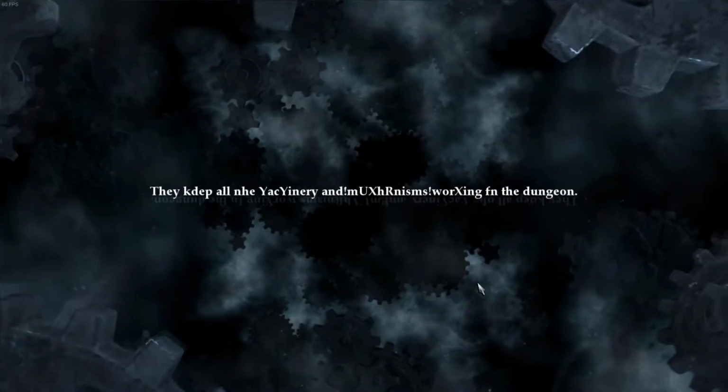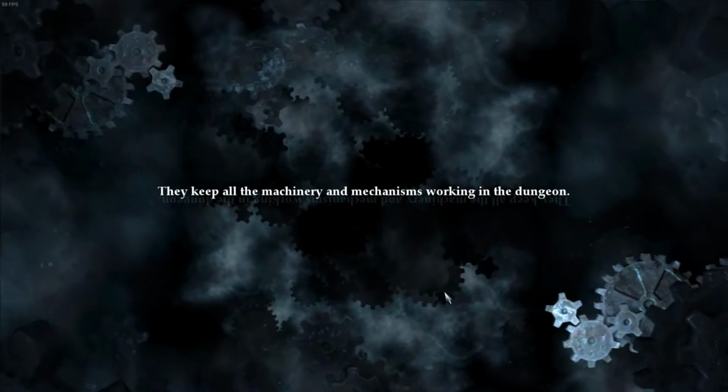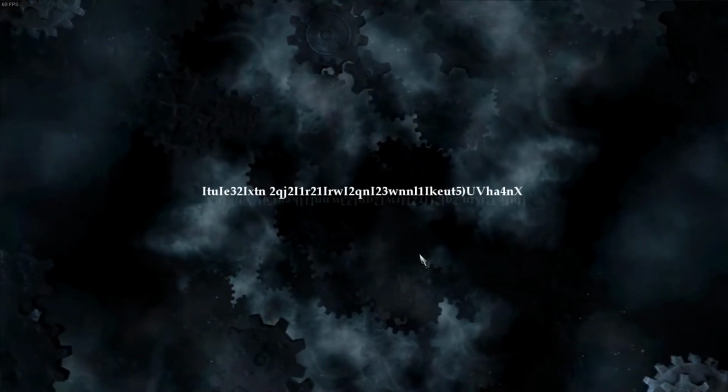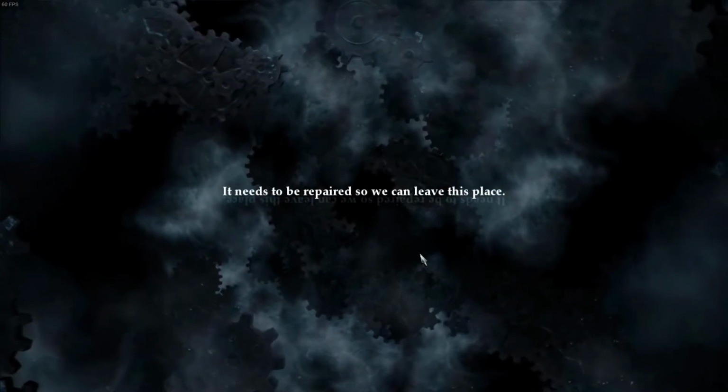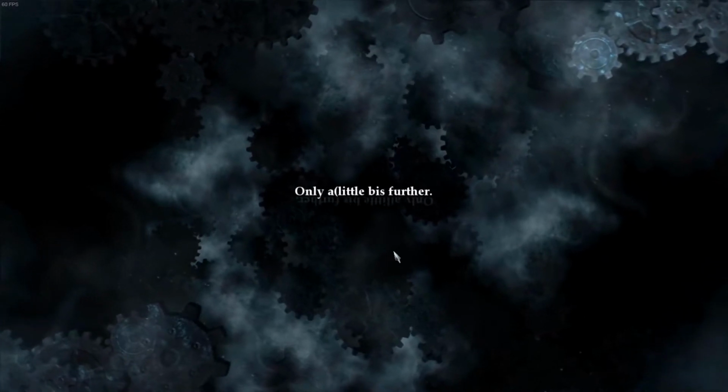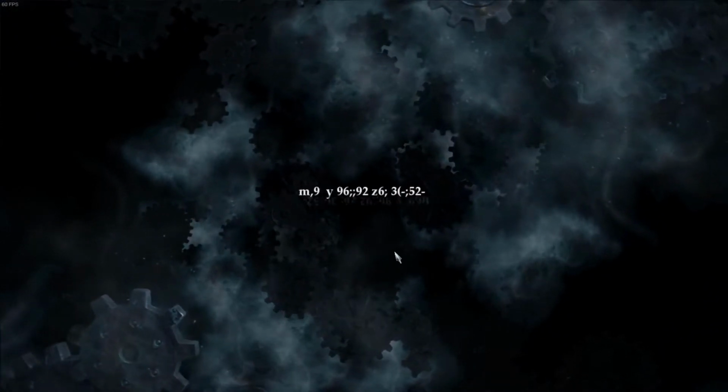Taking so much damage. Looks like we get another dream. These must be random. They keep all the machinery and mechanisms working in the dungeon. All but one that sits in the tunnels below. It needs to be repaired so we can leave this place. Only a little bit further.